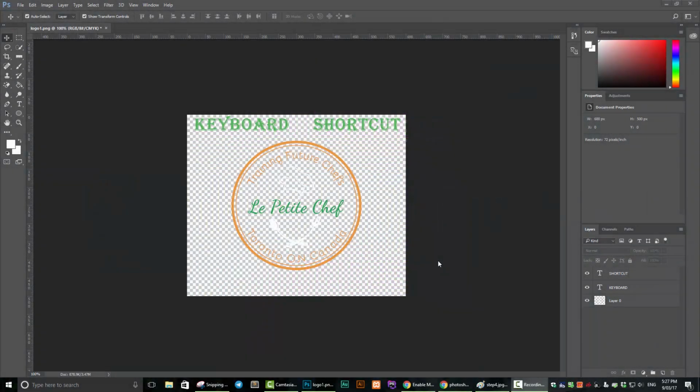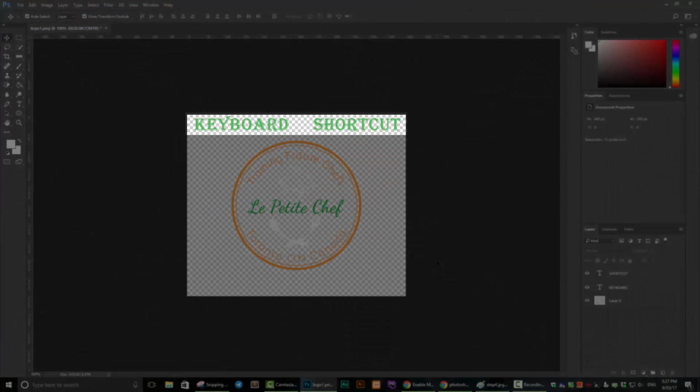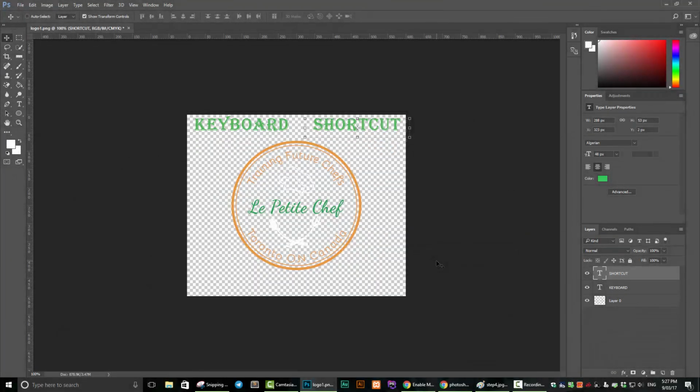Let me demonstrate here. So for example, in this image that I have here, if I wanted to get rid of the whole thing here that says keyboard shortcuts, I would hit Ctrl+Z normally. It would start undoing my actions. But as you can see here, I hit it, it undoes one action, then I hit it again, and it redoes the action. In order to get rid of the whole thing, I have to hit Ctrl+Alt+Z, and then it undoes multiple actions.